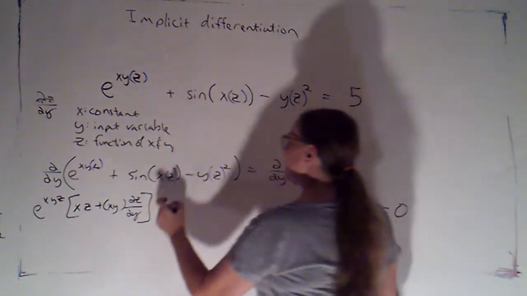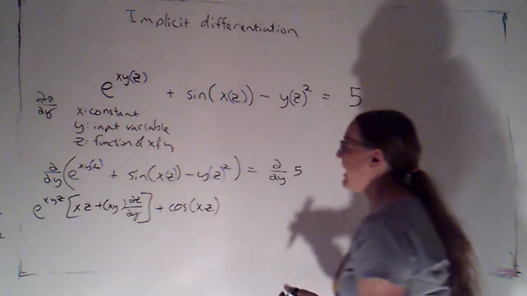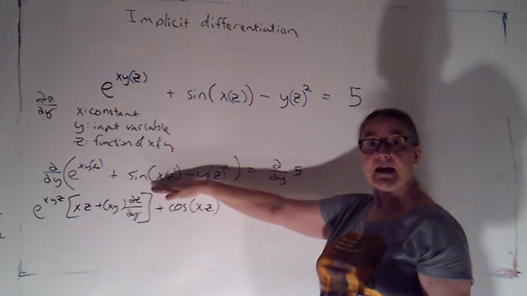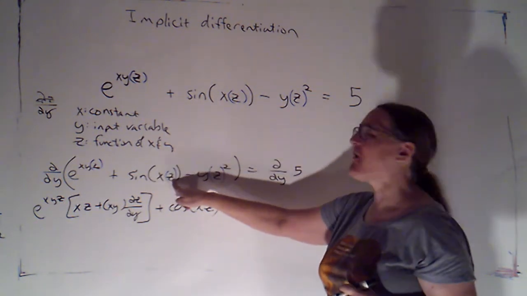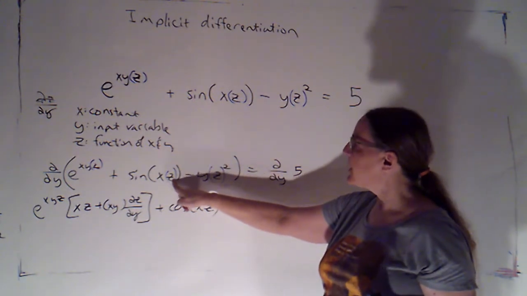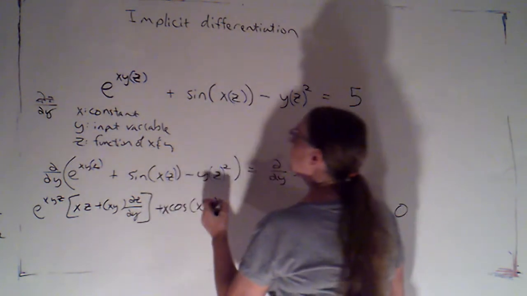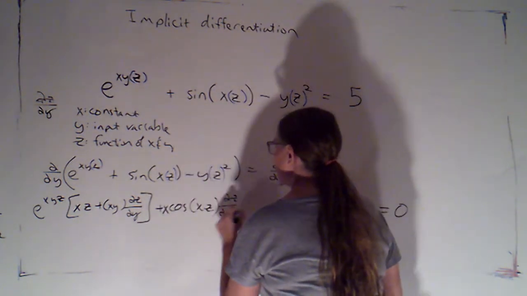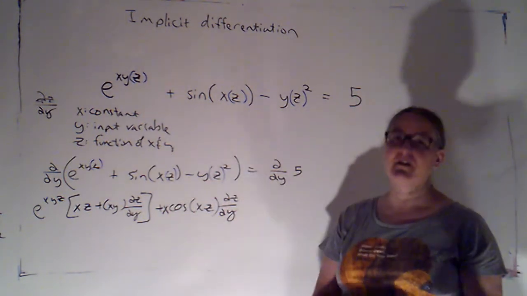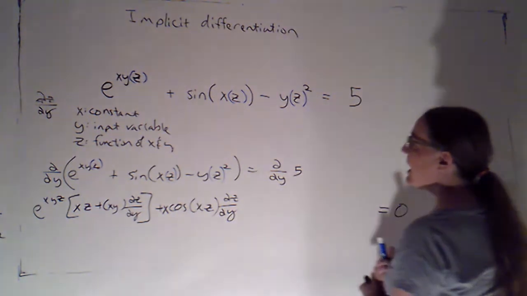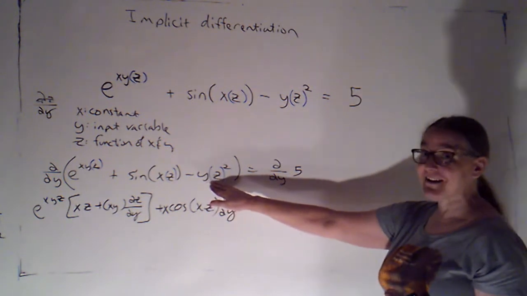Okay, so plus, here we're going to have cosine of xz, and then times the partial derivative of x times z. Now again, z is a function of x and y, in particular of y, because that's playing the role of our variable. So this becomes just a constant multiple of z, so we'll have an x times the partial of z with respect to y. If I have a multiple of z, when I take the partial, I'm going to get that same multiple of the partial derivative.